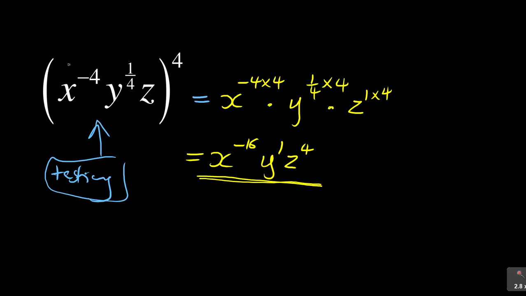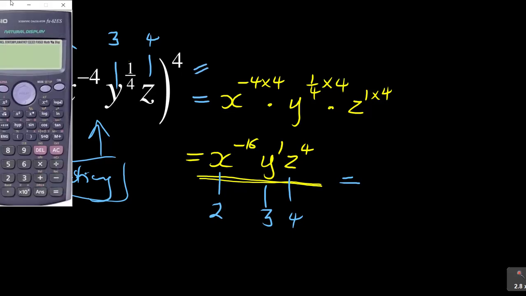For example, let me make x equal to 2, let me make y equal to 3, and let me make z equal to 4. So 2, 3, 4. Same thing here, I'll make it 2, there I'll make it 3, and there I'll make a 4. Now if I substitute in the calculator, I must get the same answer here and the same answer there. If the answers are matching, it means I'm doing the right thing.